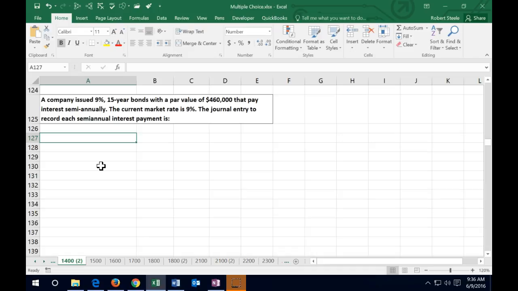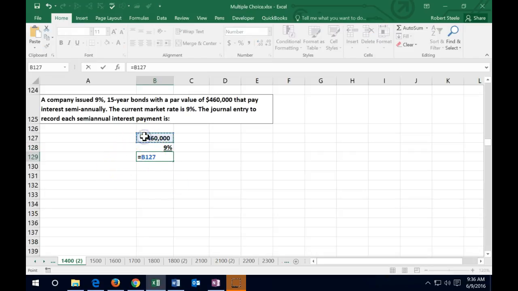So these are going to be semi-annual bonds. We're going to say 460,000. We're going to multiply that times the interest rate. If we move the decimal 2 places over to the left, it's 0.09. And then I'm going to go back on that. I'm going to go to the Home tab, Numbers group. Going to add decimals, 0.09, or just make it a percent. Home tab, Font, underline it. Then we're going to do the calculation here.